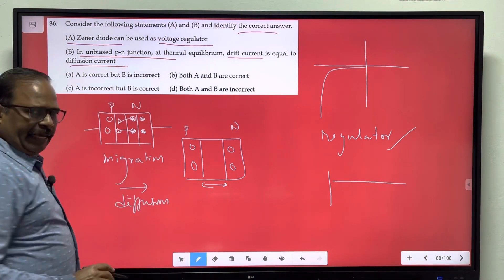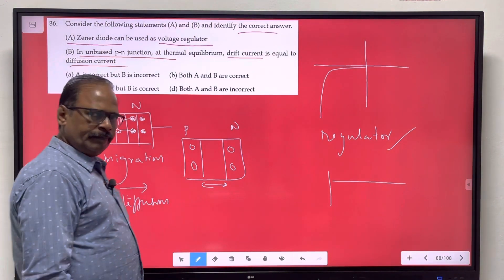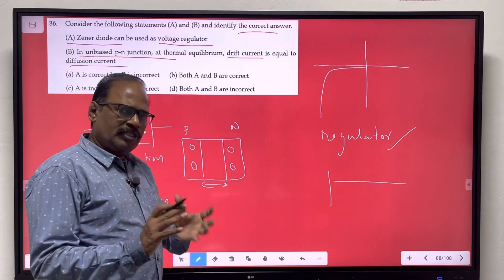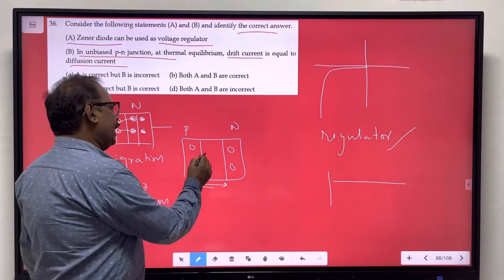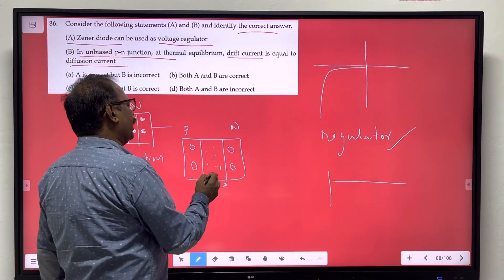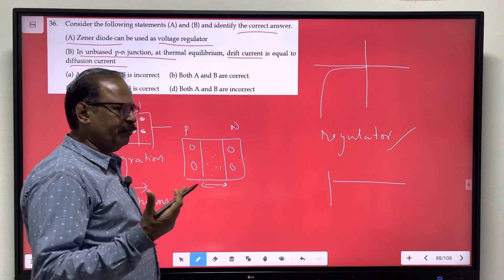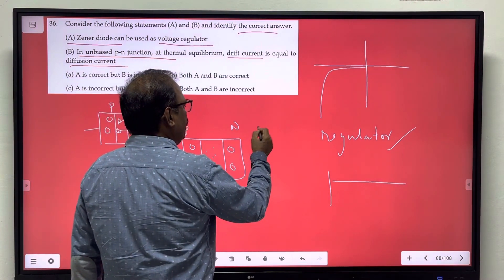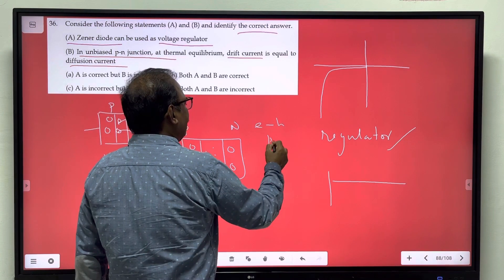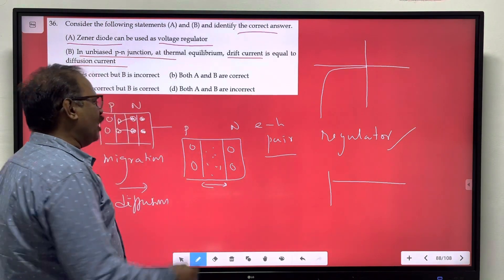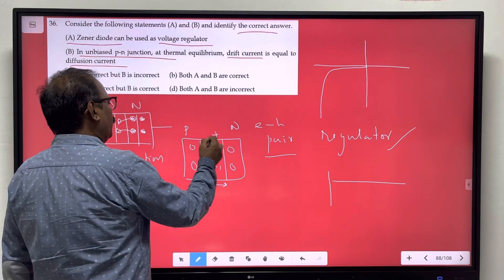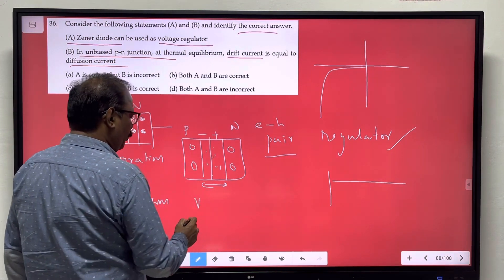Migration comes to a halt because of the thermal energy at room temperature. Because of the thermal energy bond, electron hole pairs continuously produce. Electron hole pair positive negative potential barrier.